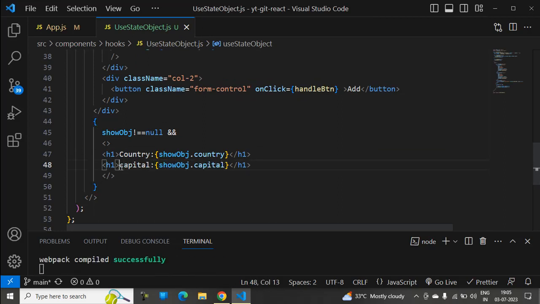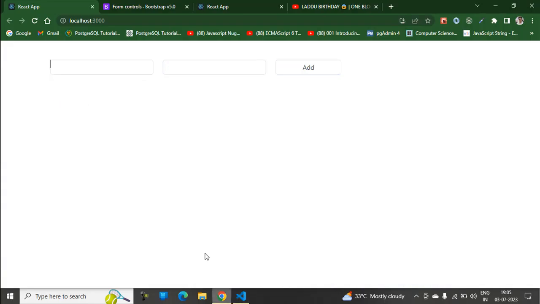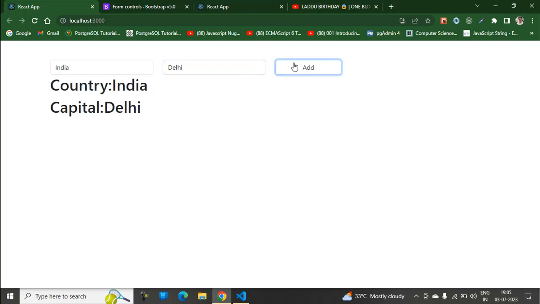Just look here, type something like India and Delhi, add it. It is added. Again if you press this, it is pressing and adding the same thing, but we are unable to see that.